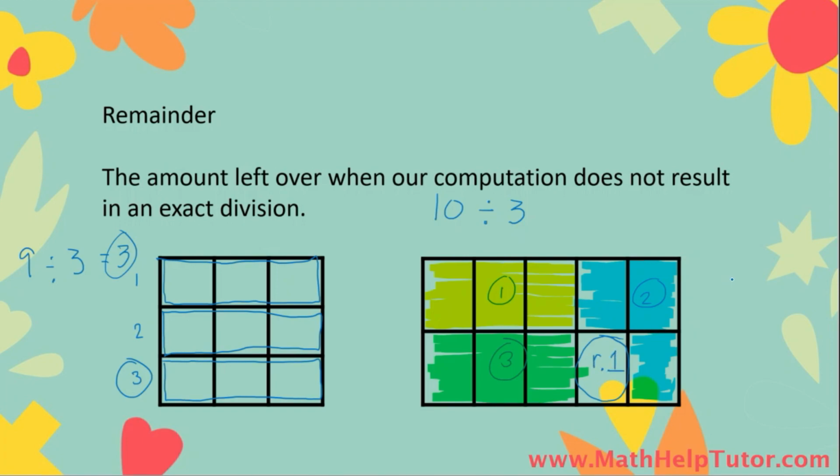You're also going to notice this when we subtract 3 repeatedly from 10. So we have 10 minus 3 is equal to 7. If we subtract 3 again from 7, we get 4. And if we subtract 3 again from 4, we get 1. And we can no longer subtract 3 from 1. So we were able to do this 3 times with a remainder of 1. So the answer to 10 divided by 3 is 3 remainder of 1.